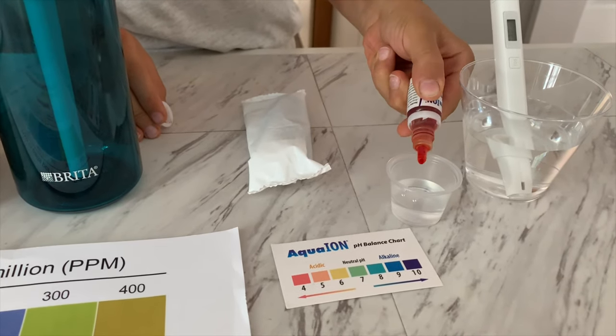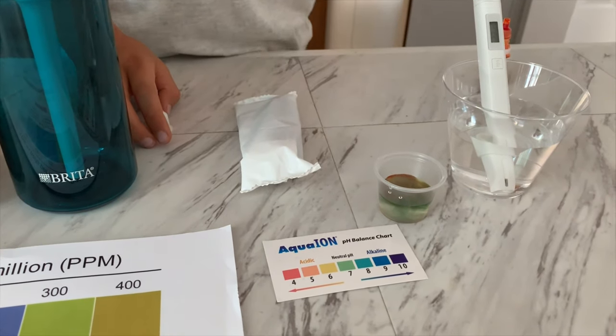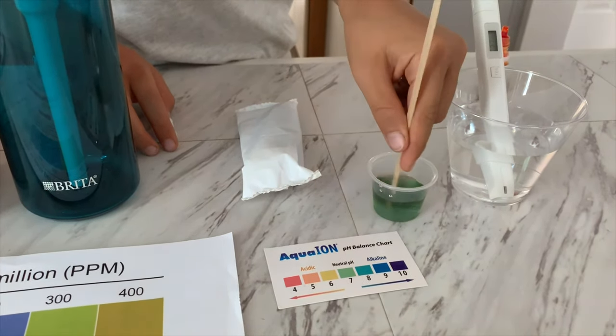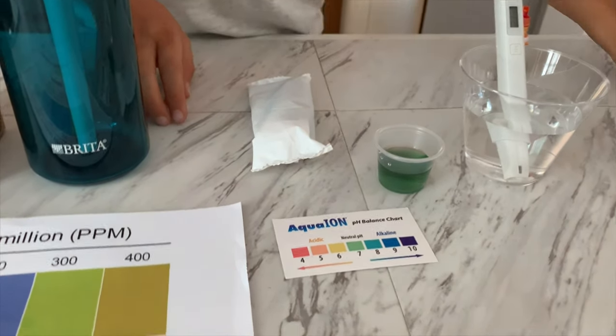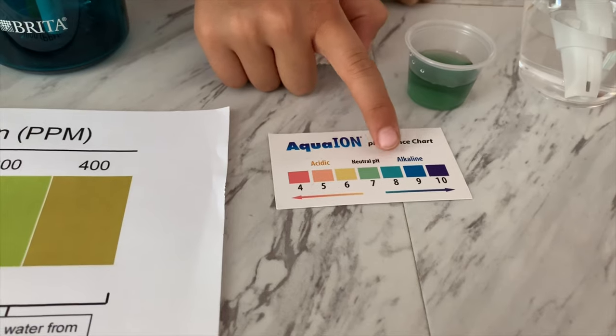Only do two drops. Let's stir it a little for a better result. I give this an A. This is alkaline water.